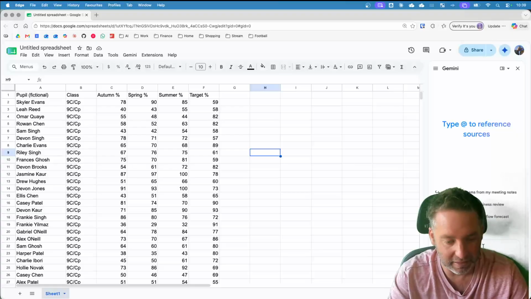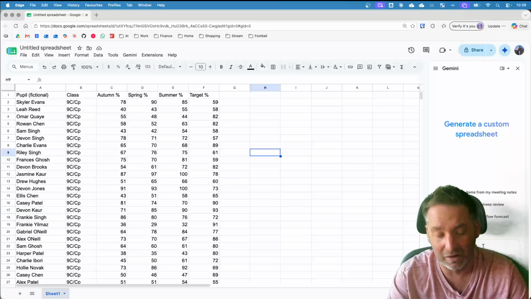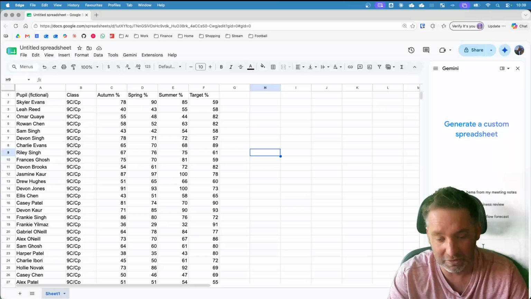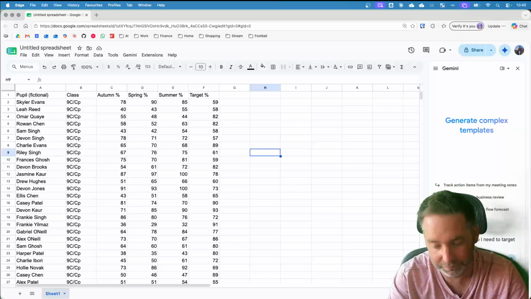So I've got some completely fictional made up data, AI actually made this up for me. Let's imagine I didn't know how to use Google Sheets. I'm not a spreadsheet expert, but I want to do some analysis. Obviously I could have loads of data, but I'm keeping it quite basic for now. I could say in plain English: which students do I need to target that are below average, below target?